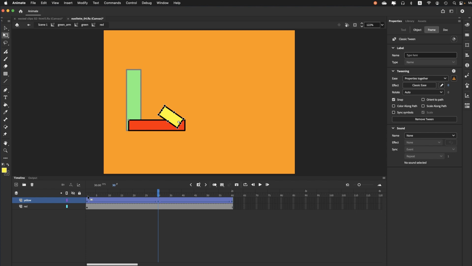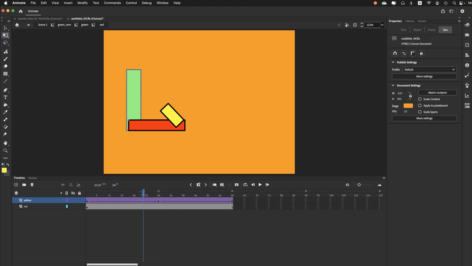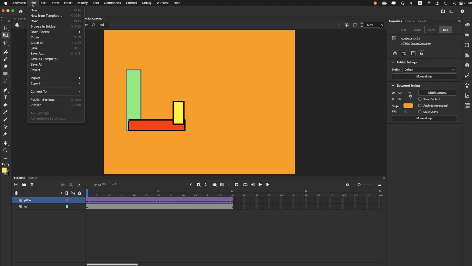All right, and I should just scrub back and forth to make sure it's animating. And there we go. And you saw again that halfway point, and then it kind of bounces back, right? So we're good with that one. Let's just save. And let's go up now and do the red part of the arm. So let's go up a layer.